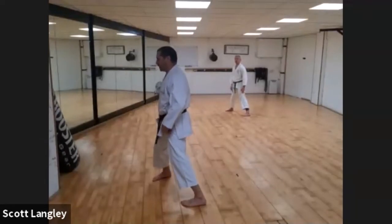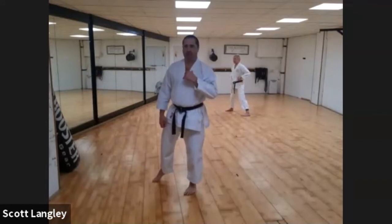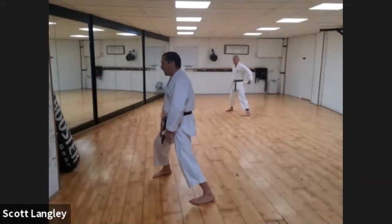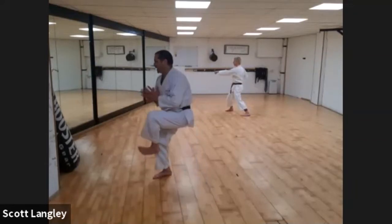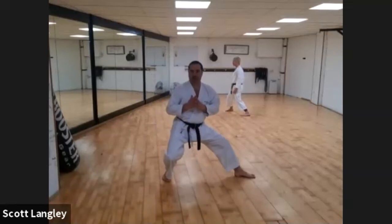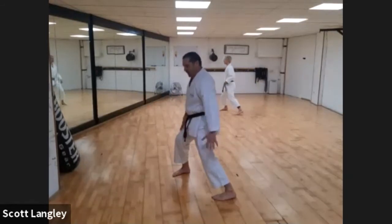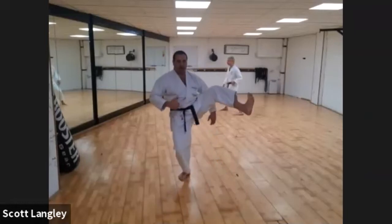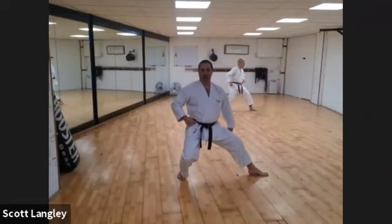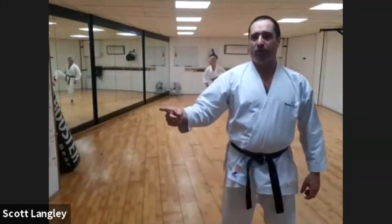But I don't want you to think about getting that leg forward. There's a whole host of different ways that people have done this. Really what I want you to think about is getting your leg out of the way and squeezing your inner thigh muscles. This feeling. So just for now, just practice your leg. We'll add the hands in a minute. But think, inner thigh muscle squeeze, hip rotate, body down, and squeeze, then landing in back stance. Okay? And it should be that fast to slow. Fast to slow feeling.